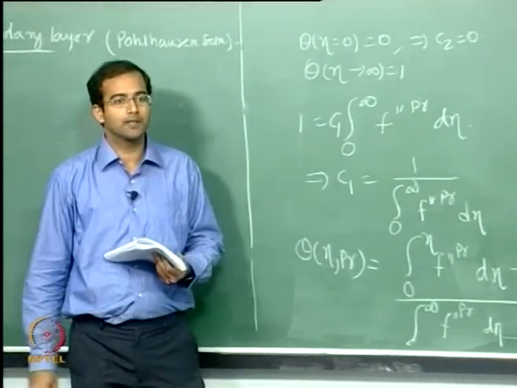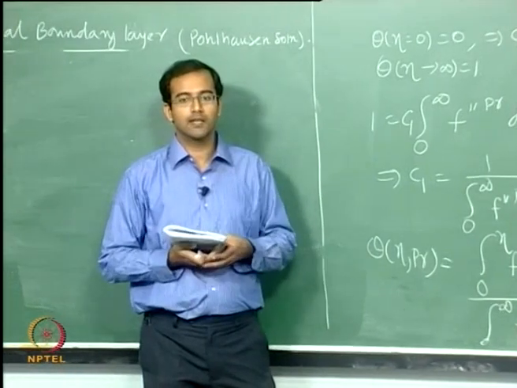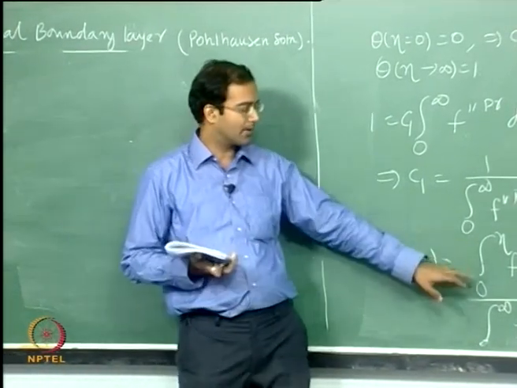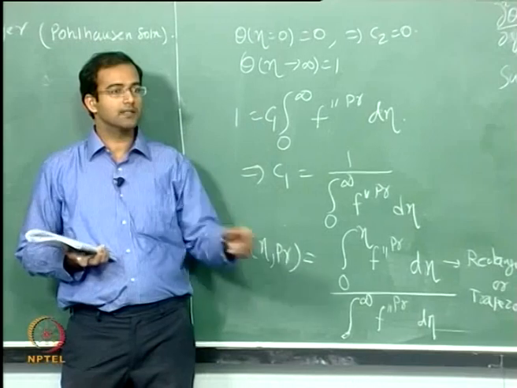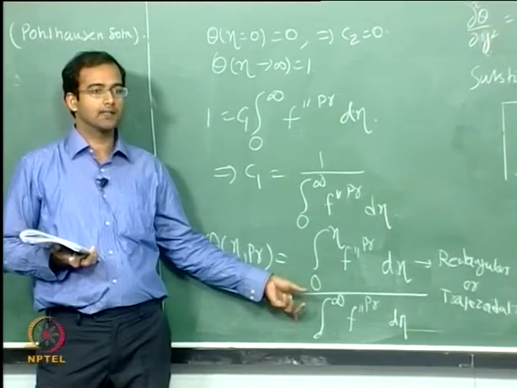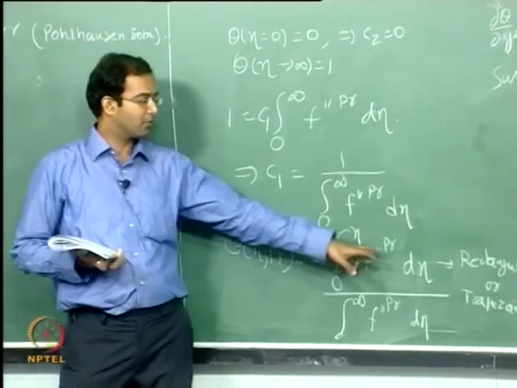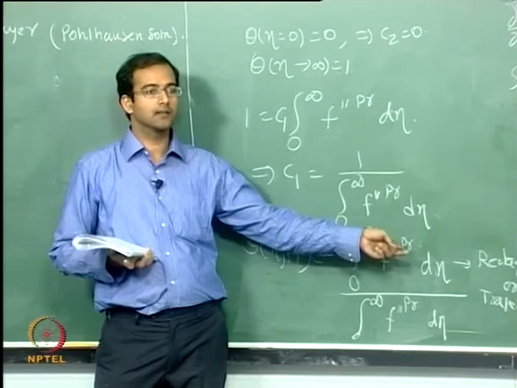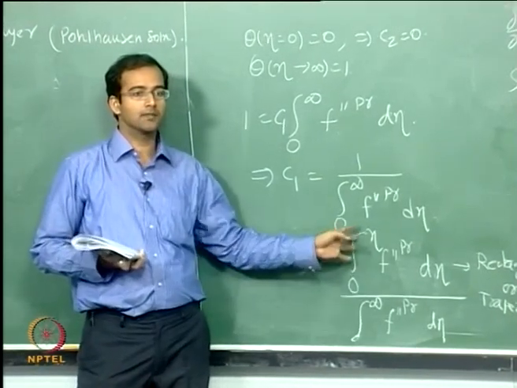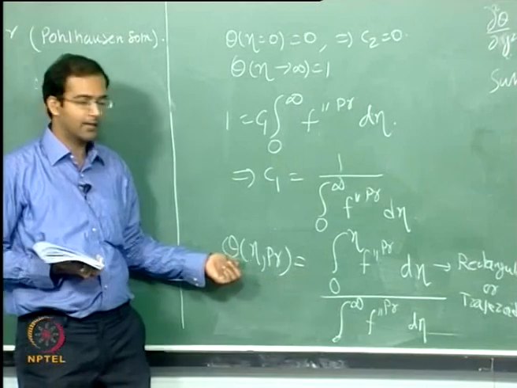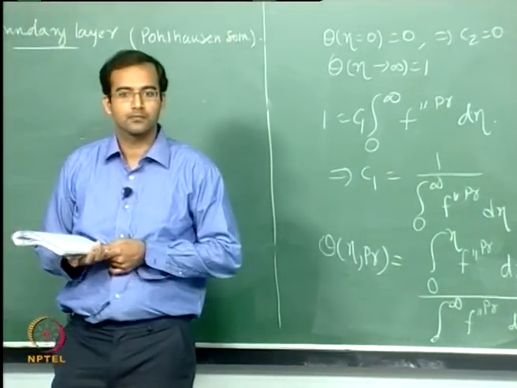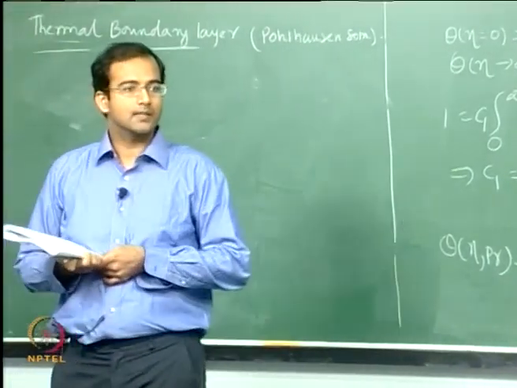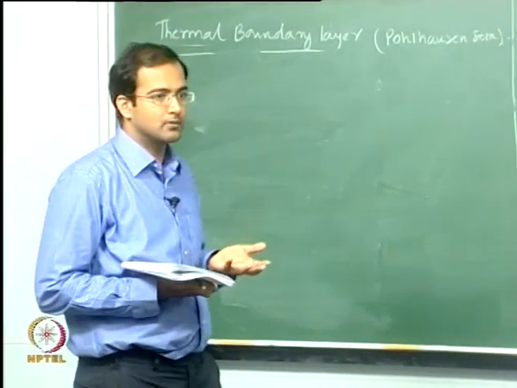So these are very basic numerical integration procedures which you can apply at those discrete points, and you can determine these integrals. Therefore, for any value of Prandtl number, you substitute that, you do this integration numerically for the numerator and denominator, and you get the solution for theta. Okay, that is left up to you.